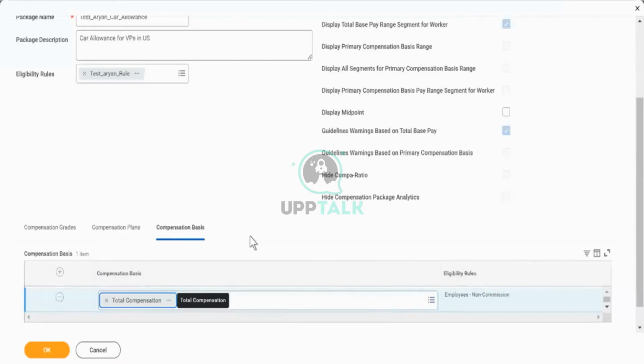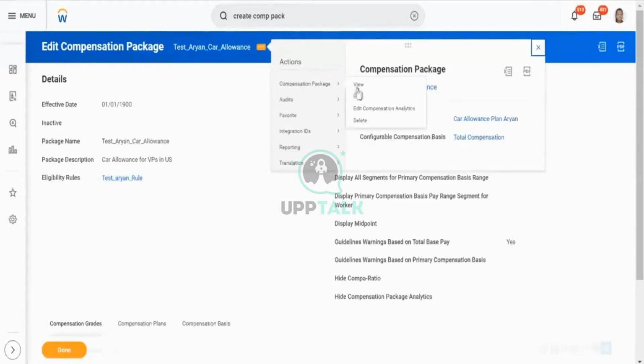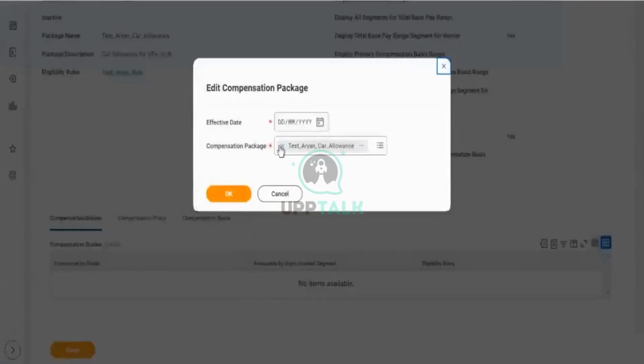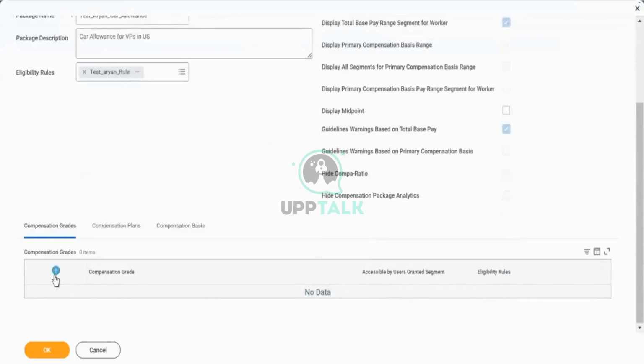I will just choose a random compensation basis and have this added over here. Let me go and add the grade right now as well.